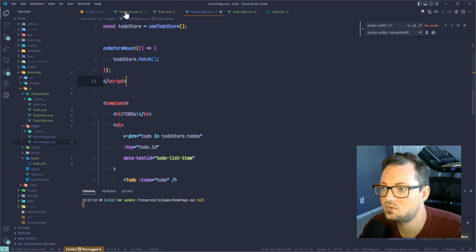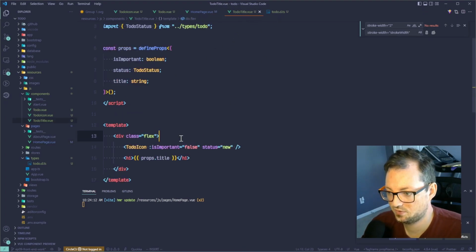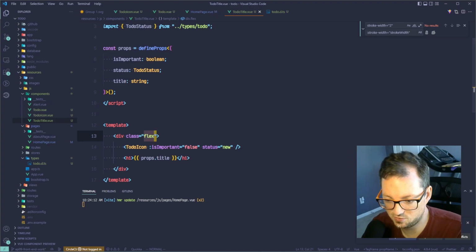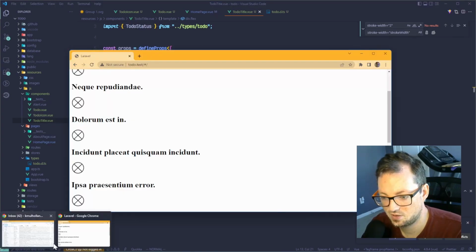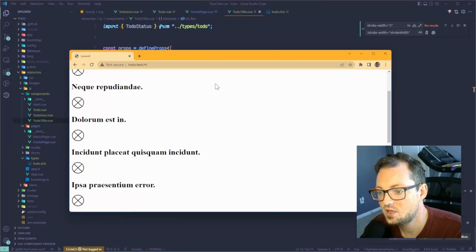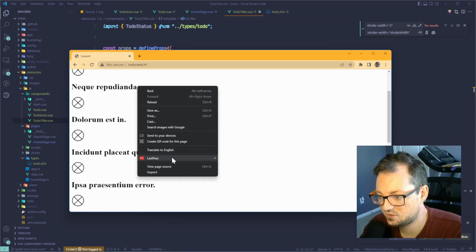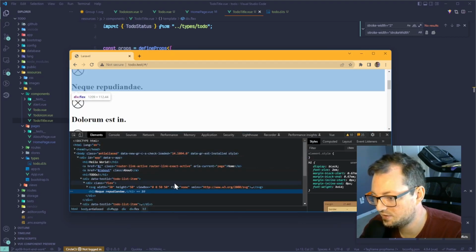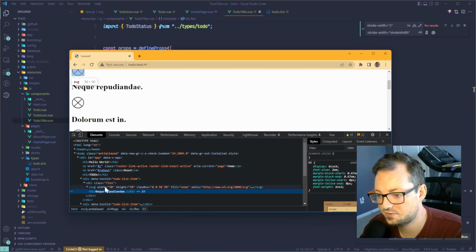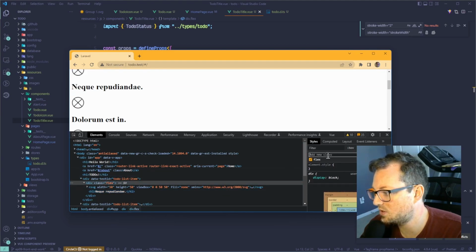So let's change the title. We want this to be flex. We can actually do that in here. I'm going to turn that off. Let's try this out. So inspect this guy, and we'll have our flex. Maybe we want a class of row.